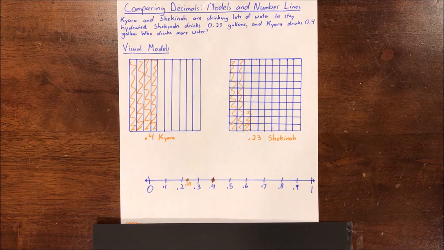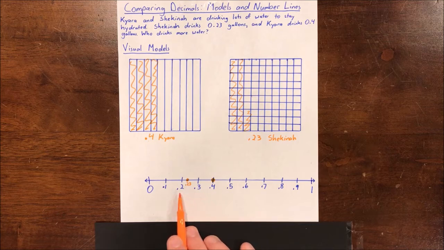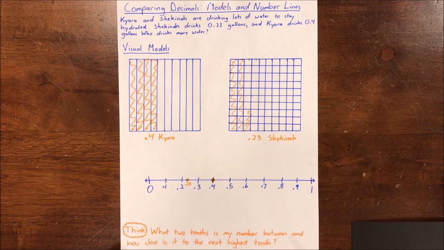So when we're trying to add a decimal to a number line, what do we need to think about? Say it out loud. Yeah, we got to think about which two tenths the number is between, and then ideally, which one it is even a little bit closer to. All right, I captured that key point on a visual anchor. Read it with me. Go ahead. What two tenths is my number between, and how close is it to the next highest tenth? Another way of saying which tenth is it closer to.